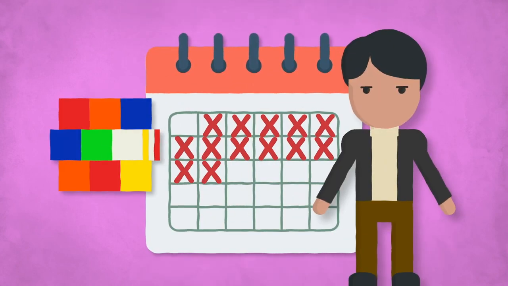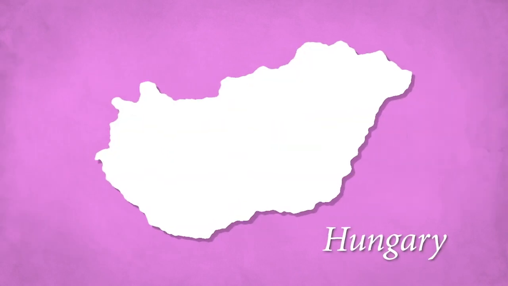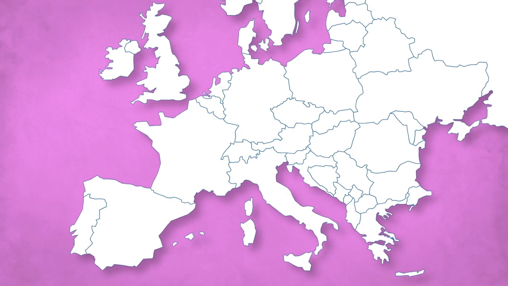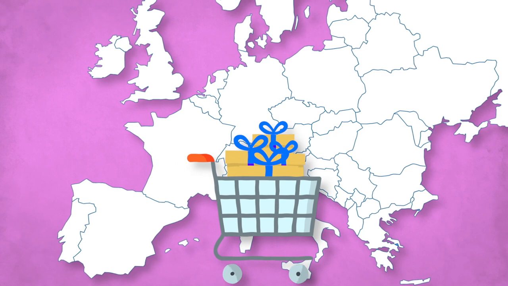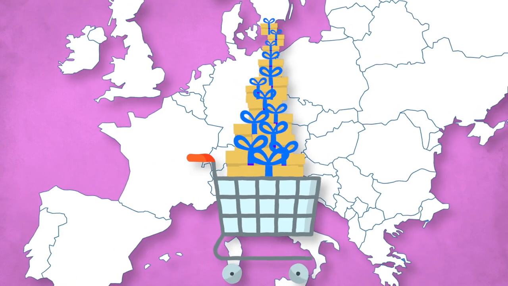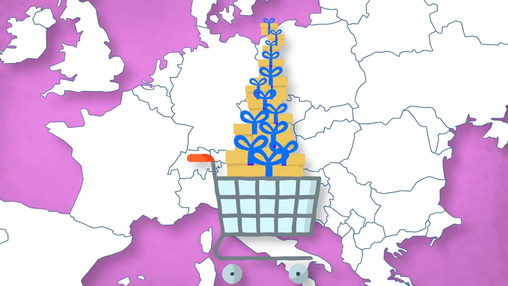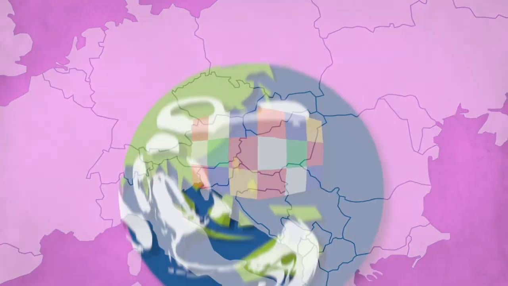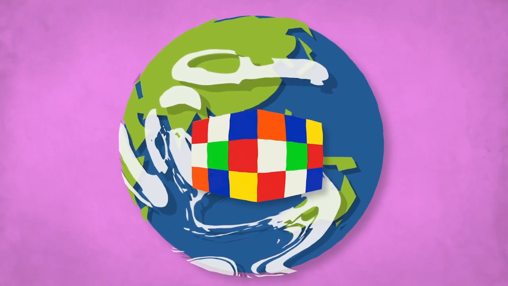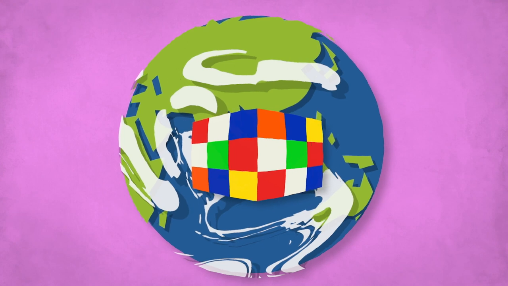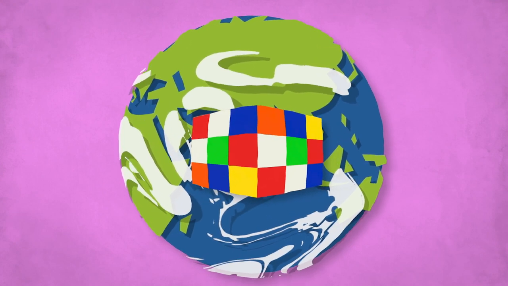It took Rubik a month to solve it. This was Soviet-era Hungary. Rubik lived on the other side of the Iron Curtain. Consumer fads just weren't a thing that happened very often in a rigid command economy, even the relatively lax goulash communism practiced in Hungary. So Rubik had no reason to believe that his cube would become a worldwide sensation, much less the most successful toy in human history.